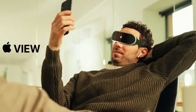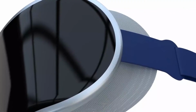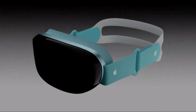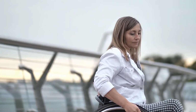Control. It is claimed that improved eye tracking technology will enable eye movement controls and offer an intuitive visual experience that interacts naturally with the surrounding environment. The eye tracking technology will incorporate iris recognition, which might be used as an authentication method. On the inside, Apple seems to be experimenting with new ways of information input for the Apple VR headset. These include hand, eye, and even vibratory stimulation. The product aims to be usable for anyone, including people with differing abilities.